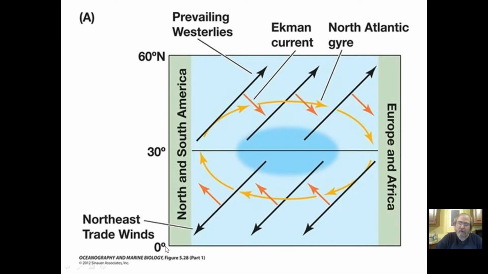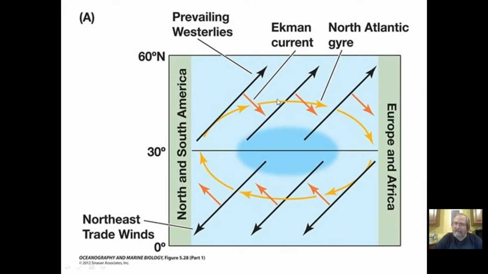Slight deflection. Now, if you note, this is totally in the northern hemisphere, right? The equator is down here. Okay? So you got prevailing westerlies, and here are the northeast trade winds. So this is the deflection due to Coriolis. And usually the surface deflection is about 45 degrees approximately to the direction of the wind stress. This arrow here, that's perpendicular to the black arrows, that represents the Ekman flow.